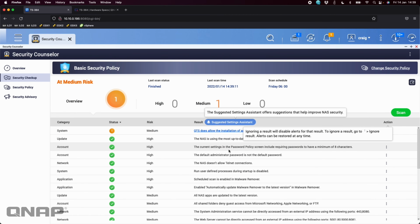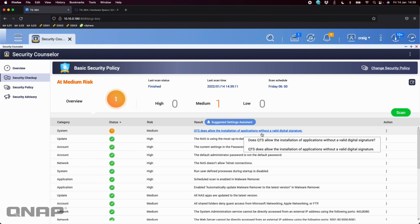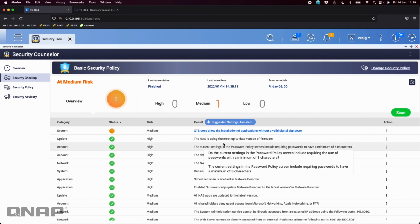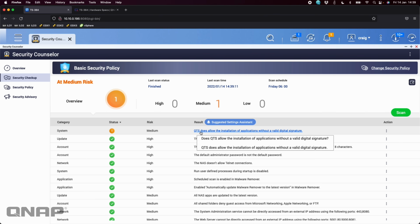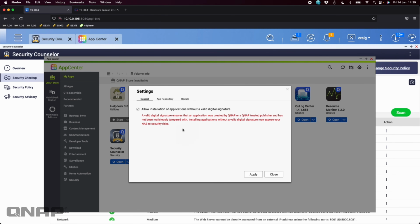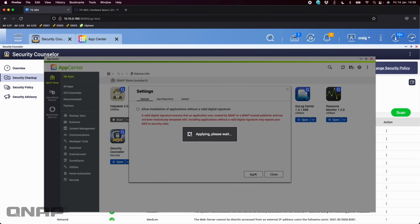And I can see here that it says QTS is allowing the installation of applications without a valid digital signature. So that's done for ease of use. If somebody does want to install a third-party application, you can without difficulty. But if you wanted to disable that option, you can just click it. It's in blue here. You can click that, and it will take you exactly to the setting where you can change that. So I'm going to untick the allowing of any applications to be installed without a valid signature, and I'm just going to apply that setting.